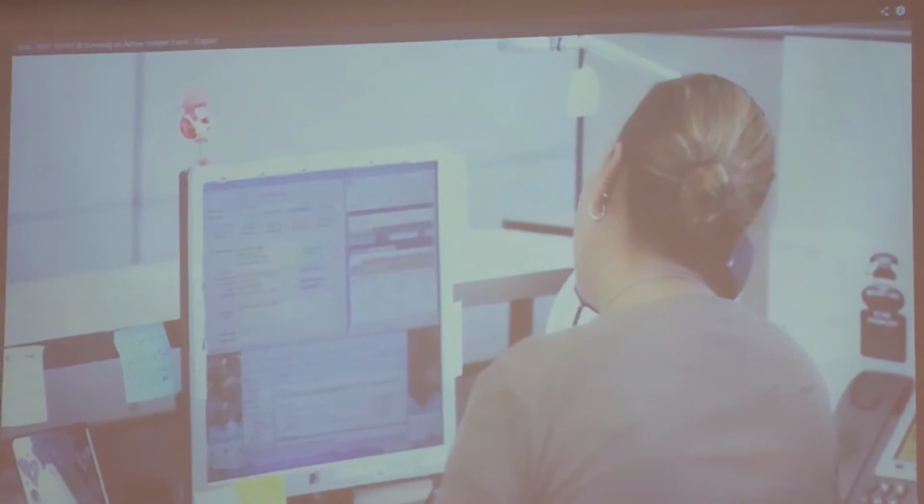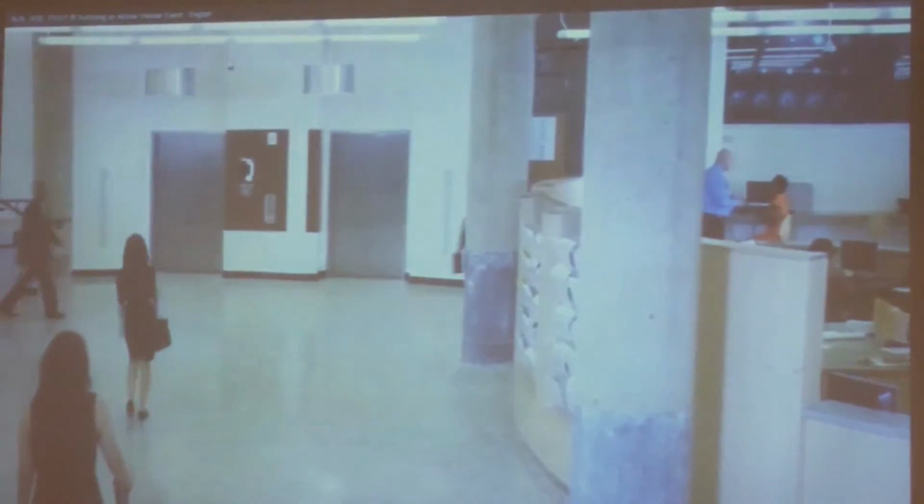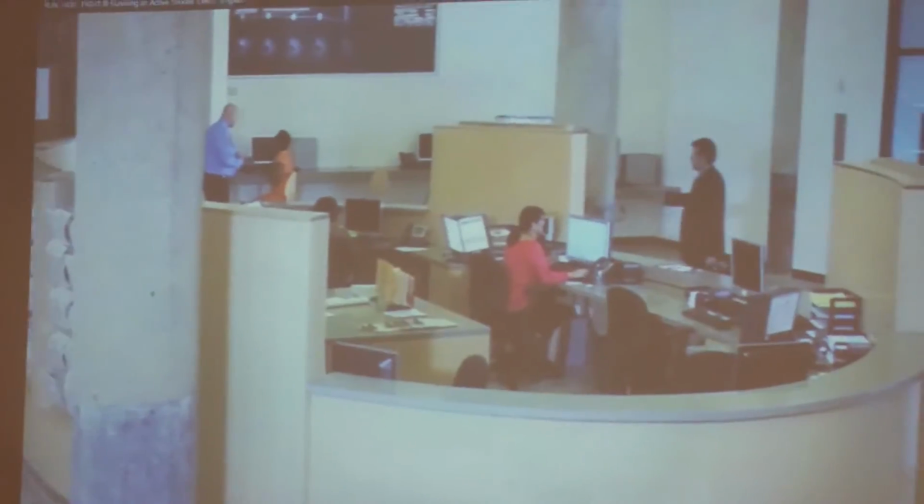It may feel like just another day at the office, but occasionally, life feels more like an action movie than reality. The authorities are working hard to protect you and to protect our public spaces.